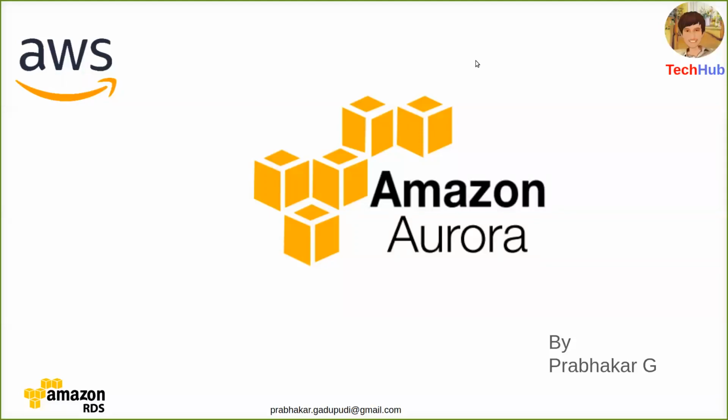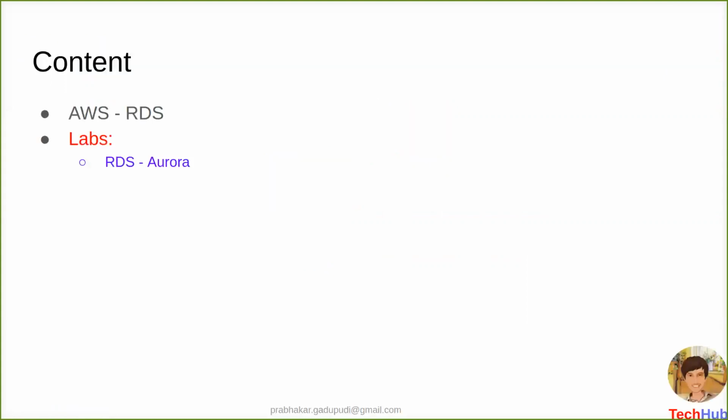I'm making a series of videos available to you to learn Amazon Web Services, and in this session I'm going to talk about Amazon RDS Aurora DB instance. Here is the content for today's session: a brief about AWS RDS, and then inside the lab, I'm going to talk about RDS Aurora DB instance.